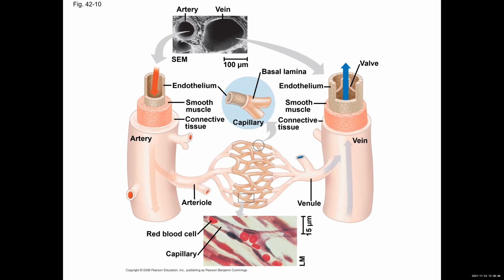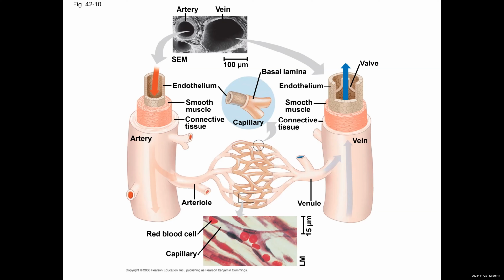The vein is going to be returning blood to the heart. The blood is not going to be under high pressure. And we also may be needing to help it along, push against the force of gravity in order to get back to the heart. So there's different structural components of arteries and veins that help them do their functions, right?